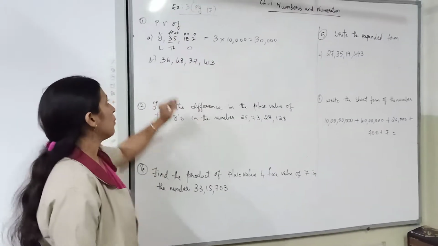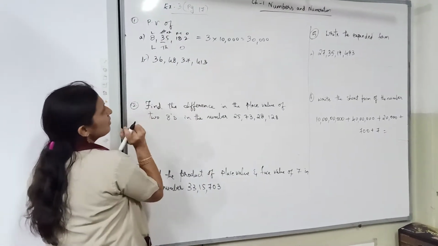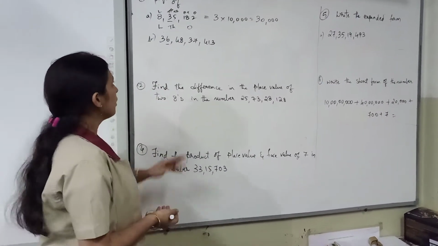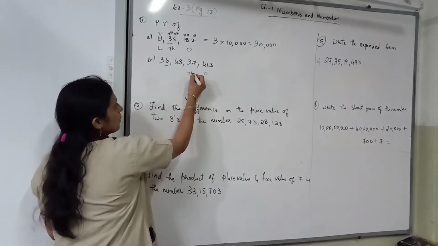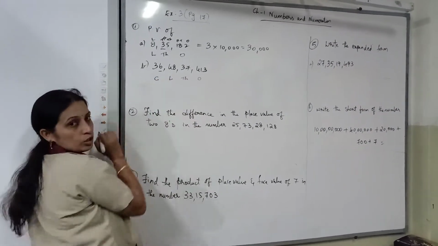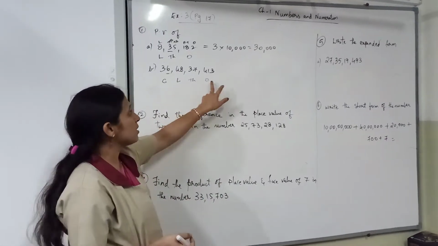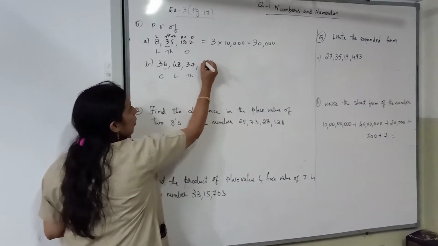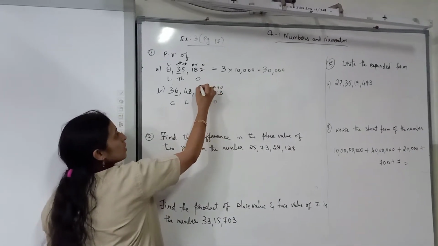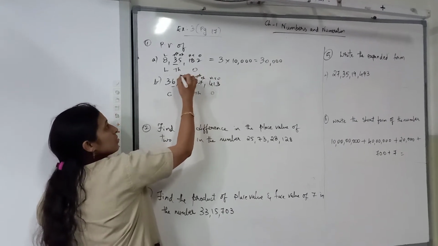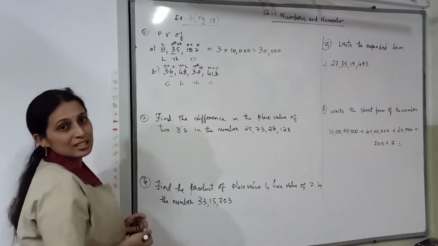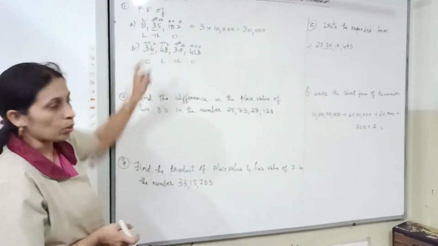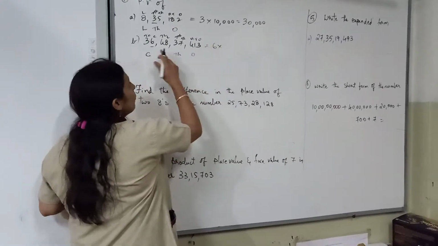So what is the place value of 3 in this number? 30,000, right? Now, for example, let us understand what is the place value of 6 here. Now, this is ones period, this is thousands period, this is lakhs period and this is crores period. These are the periods. Write the places for each and every digit so that you will not go wrong. Ones, tens, hundreds, thousands, 10,000s, lakhs, 10 lakhs, crores, 10 crores. So which digit's place value do we need? 6. So 6 is in which place? Crore.